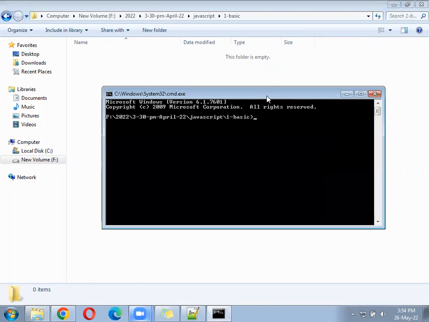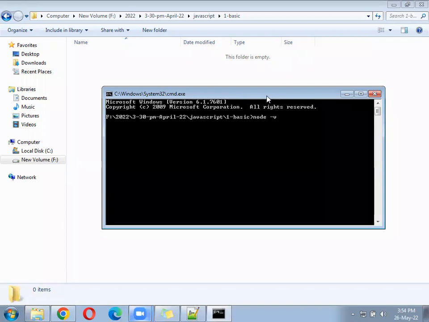Now let's check which node version we have installed. Write node space -v, and let me know in the chat which version it is. V for version.